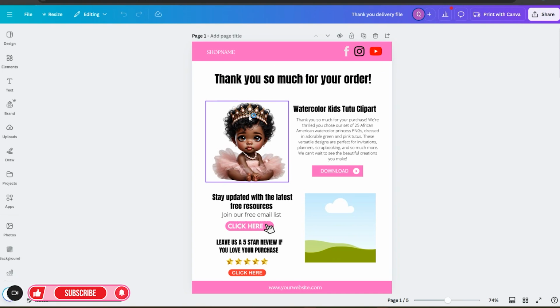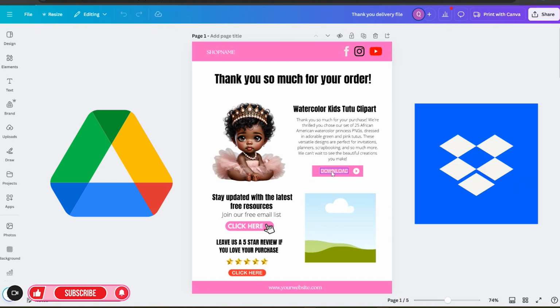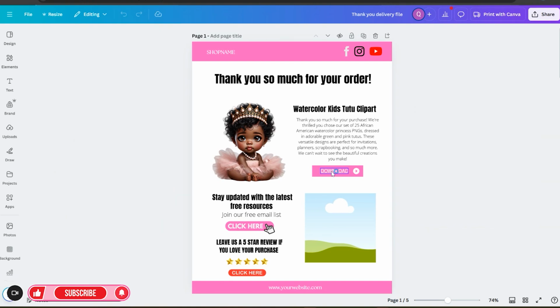But this here is a thank you PDF for your order. And what you simply want to do is obviously have the graphic or illustration. I always like to put the illustration of the listing mockup here in this box to show what people purchased so they know. And then you want to have that download button. Inside of this download button is going to be the link to your actual Google Drive or your Dropbox, wherever your files are, which I have a video on here that talks about how to deliver your PDF files to your customers. So no worries, got you covered on that.